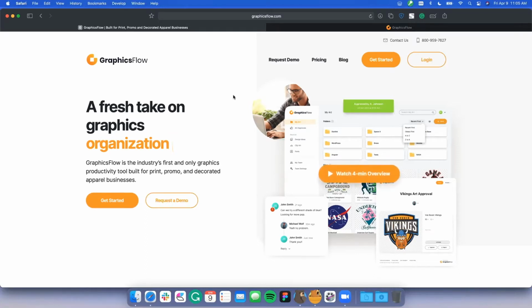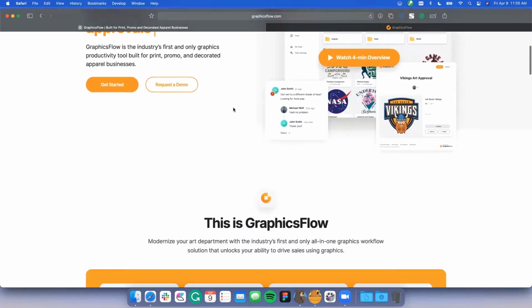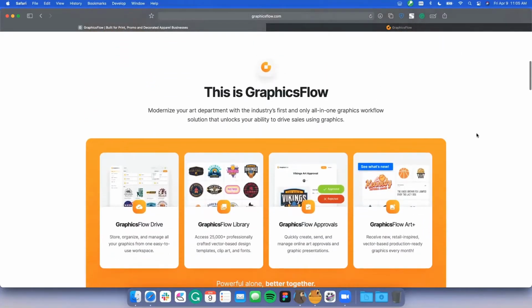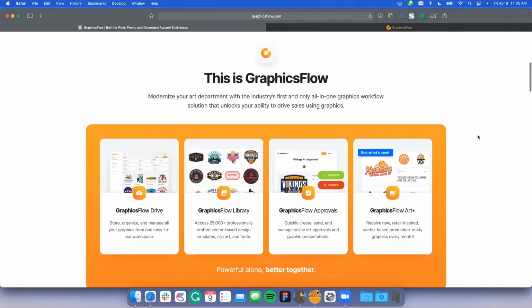So with that said, what is GraphicsFlow? Well, fundamentally, this is what we call a graphics productivity tool. And what productivity means, that can mean a number of things, right? Time savings, cost savings, dealing with inefficiencies and bottlenecks and converting those things into what's known as non-bottlenecks, right? And so we'll give specific insights into what we mean by graphics platform and productivity platform as we go.